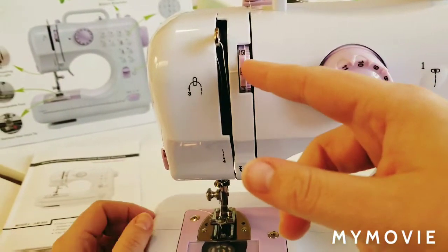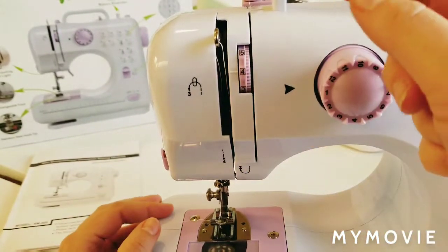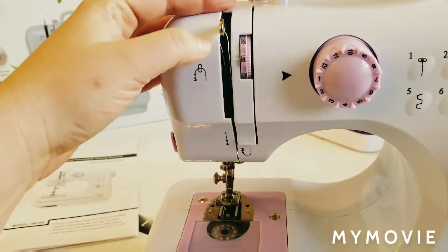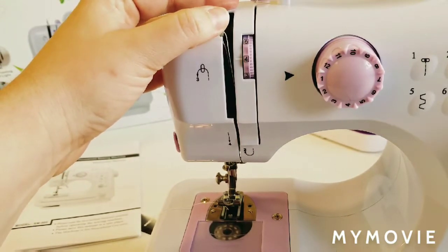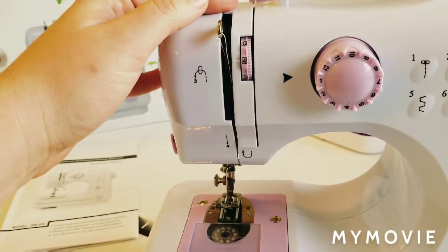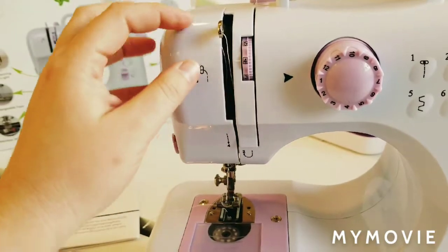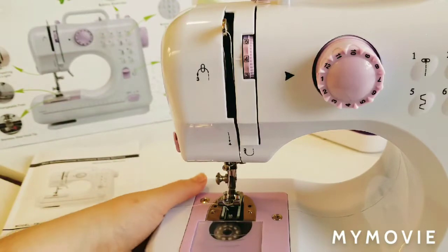The instruction manual will have some tips and tricks on when to adjust that and things like that. Right here is the needle take-up lever. This is what brings the thread and the needle up and down. I did notice that this was a little bit loose. So far I've done a little bit of stitching on the machine and it doesn't seem to be an issue at the moment, so I'm not too worried about it. But I did notice that was kind of loose. I think I could easily take this cover off, and there's a screw that I can see in there, so I could probably tighten it if I wanted to.